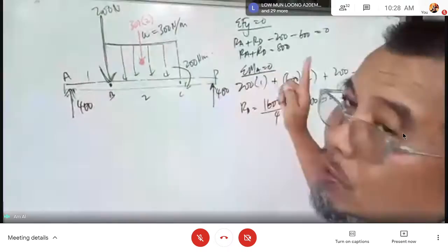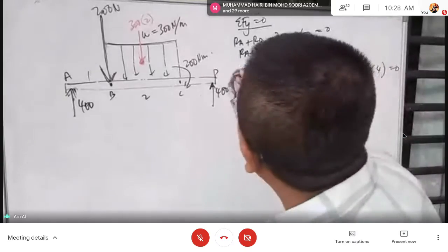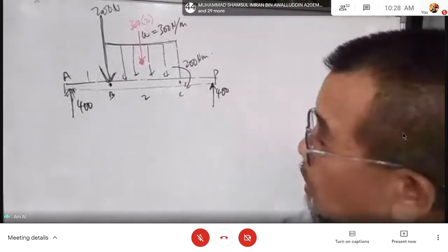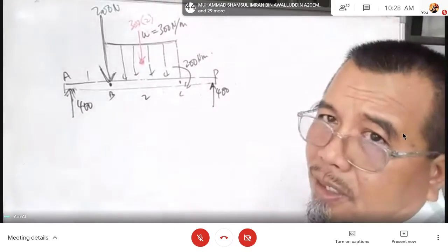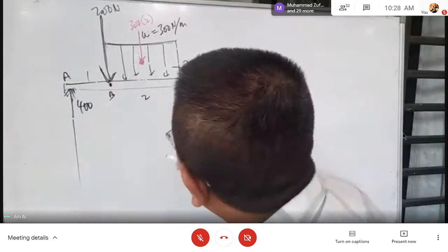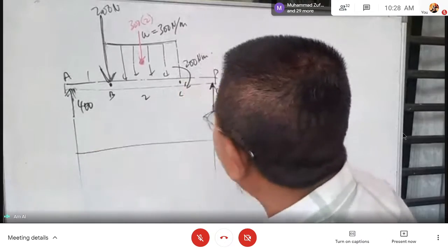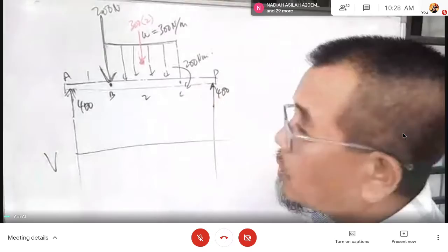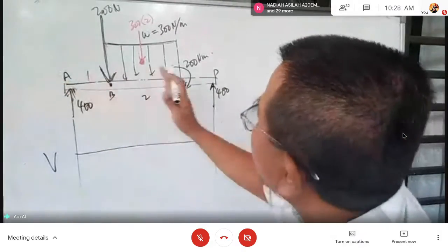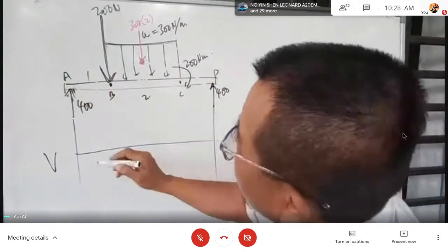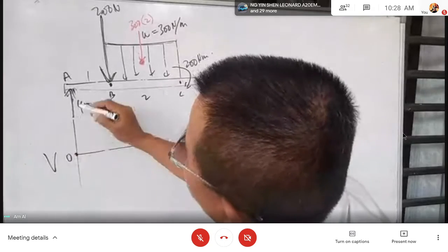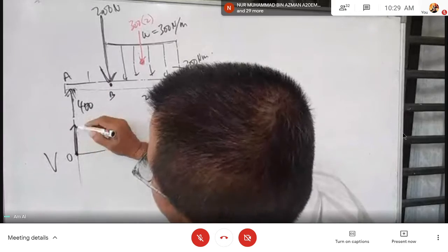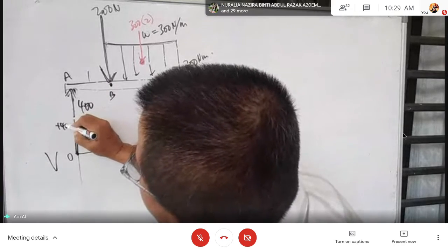This work has to be shown. And then I'm doing the graph below the one. You must show the graph. How do I do that? V graph, direct method. See that? I go from A to B to C to D. I start from 0 there, 0 up 400. So I go up 400, so this must be positive 400.